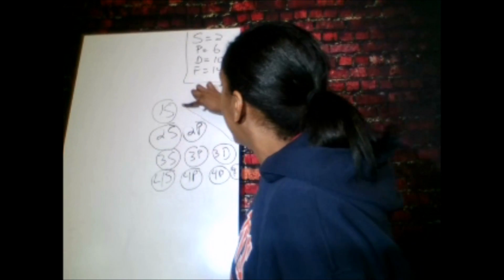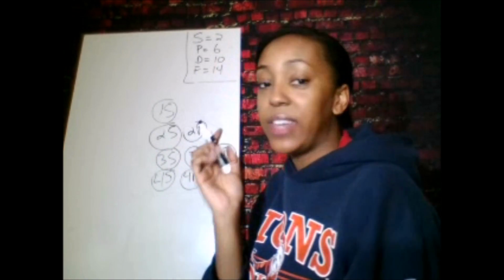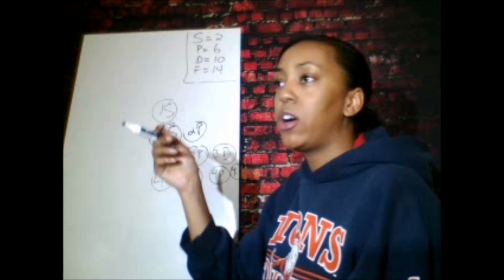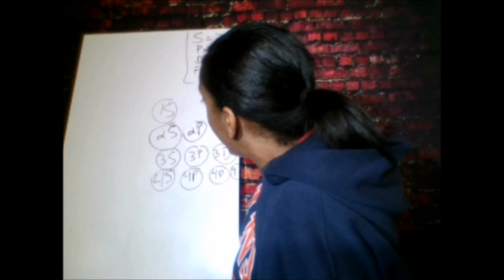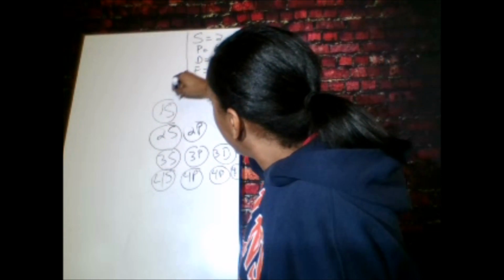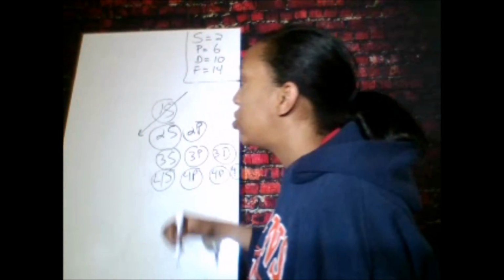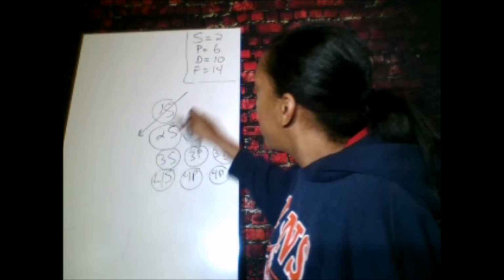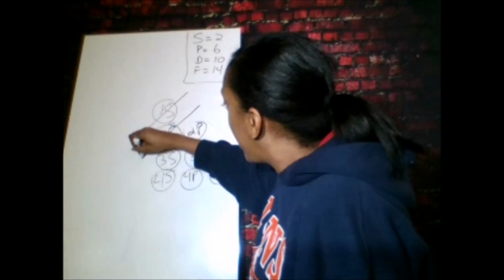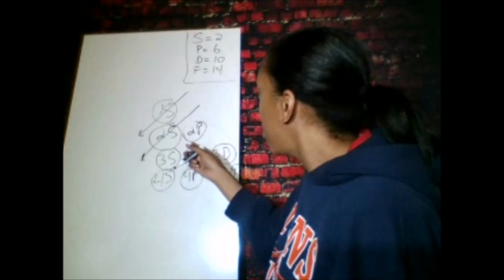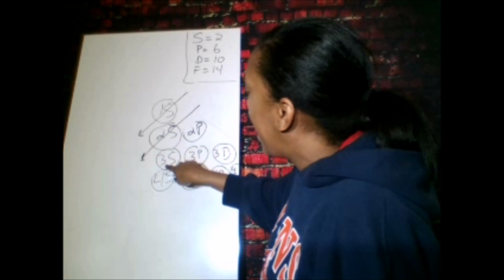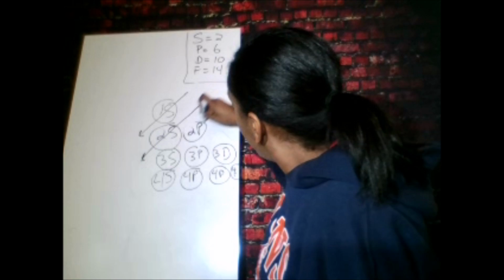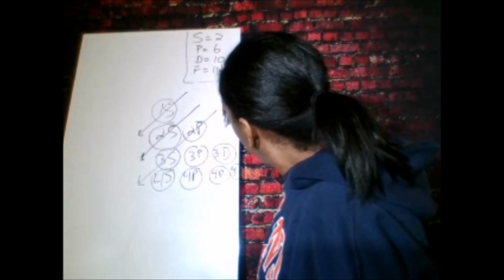Okay? So okay, let's jump into it. Now you draw your arrows. Your arrows will tell you the direction that you follow. So the first one, everything's going to go diagonal. So the first one, you just go straight through the 1S, you don't hit anything else. The second one, you go through the 2S and you don't hit anything else. But the third one, if we're going diagonal, we hit the 2P and the 3S. So we just kind of keep on going that way.